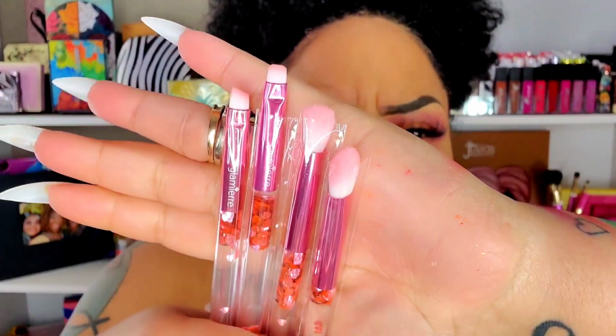And then when you go inside the package, okay, guys, it's got some pretty brushes in there. It appears to be 4 eye brushes. Yeah, it looks like we have a shader here, a blender here. Looks like we have something to smoke out your lower lash line here and something for your brows.